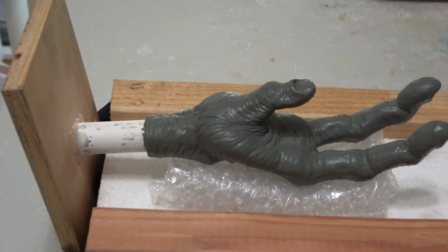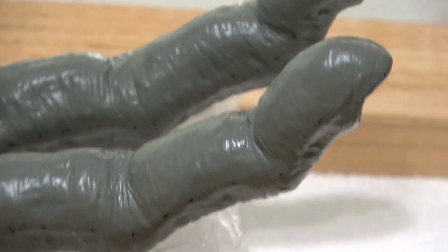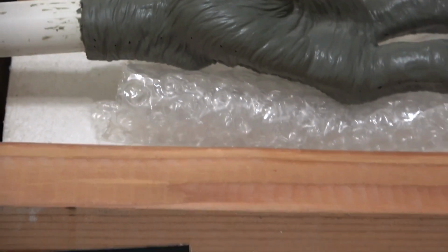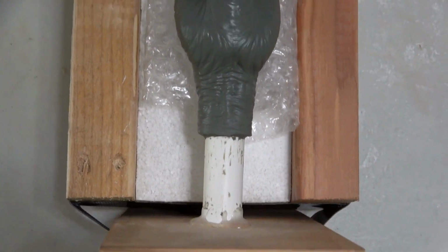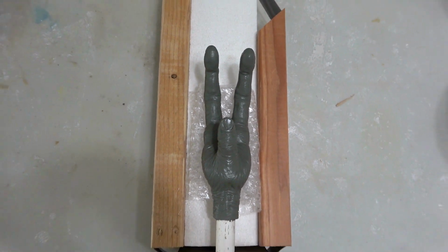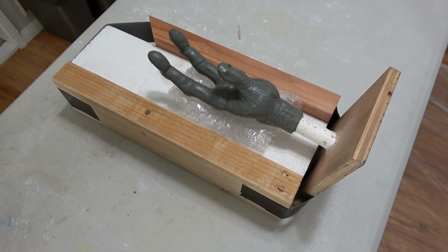Alright, for the hand we will be doing a 2-piece mold. So first I draw a dotted line with a Sharpie as a guide for the clay divider wall and the part line for our mold. I also use some wood, styrofoam, and bubble wrap to make a bed to lay down our sculpture. This also creates a platform to build our clay wall on.